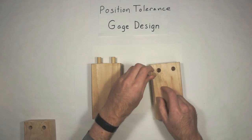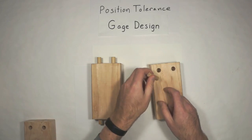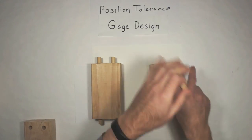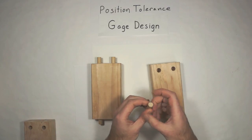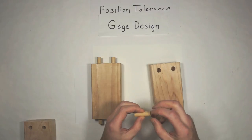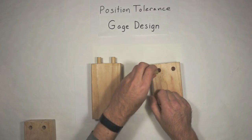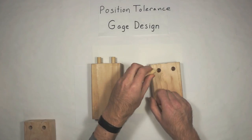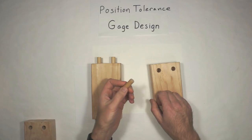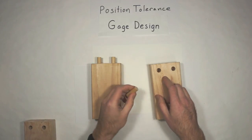So if the hole's too small and it won't go in, like, whoops, my go side won't go in, so my holes are too small. And that's not position or anything, it's purely size. Then the other side is bigger, and it is just slightly bigger than the biggest that hole is supposed to be. And it's not supposed to go. So you have a go side and a no-go side that won't go in. And that's how you can just check the sizes on that thing. So that's how we check size.